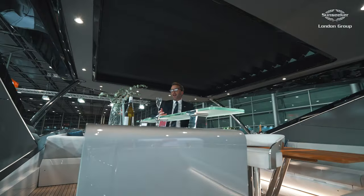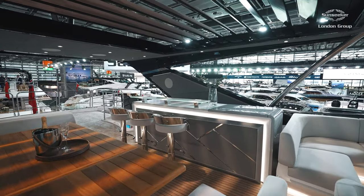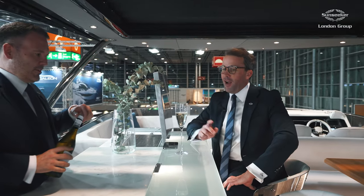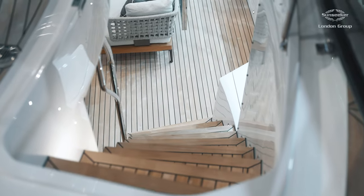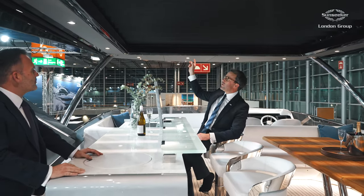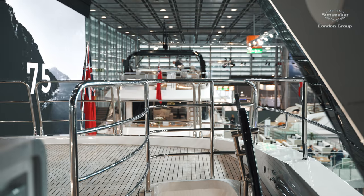Up here on this amazing flybridge — it really is a fantastic space. There's only so many words you can use to describe it. It's been a long day and I've sold a boat today, so I'll enjoy a little drink up here — what a lovely place on a Tuesday afternoon. As you can see it's an amazing space. We've got the multi-vane system up here on the hardtop — great design allowing you to ventilate the space and let some sunshine in, whilst keeping that rigidity in the roof as a solid structure. Beautiful detailing and subtle lighting everywhere.